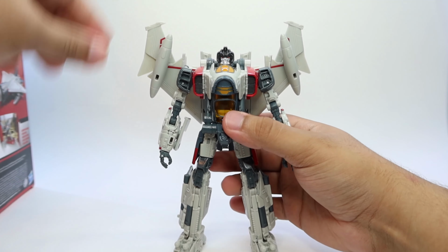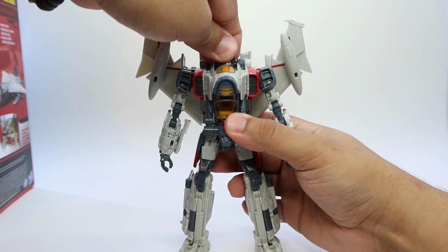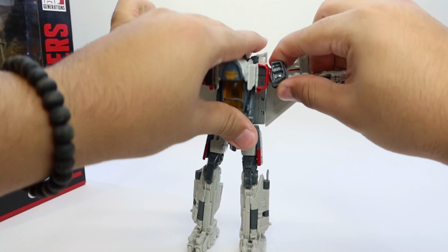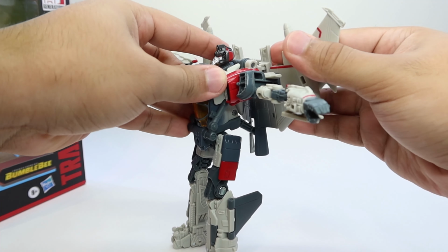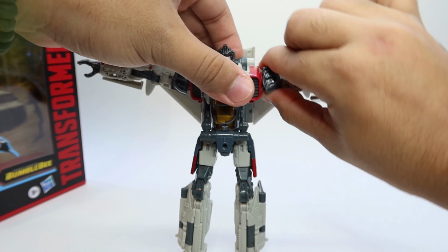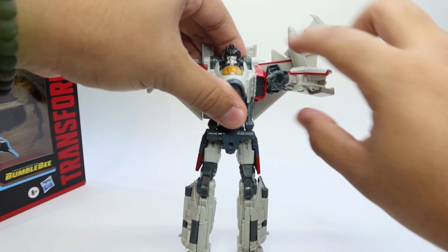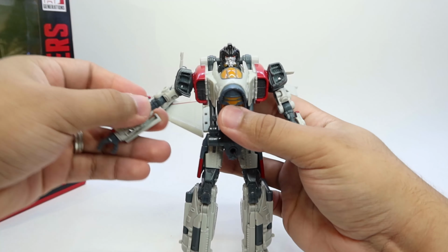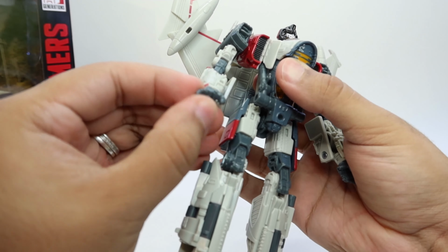For articulation, the head can move up and down, side to side. This is on a ball joint. He can bend that far. He can rotate. Oh, there you go again. No, see, this is what I'm telling you guys. It's annoying, but anyway, it can rotate this part like so. And he has a double hinge there. It can bend that far due to transformation. This is on a swivel. This, as I told you guys, can be moved back and forward.